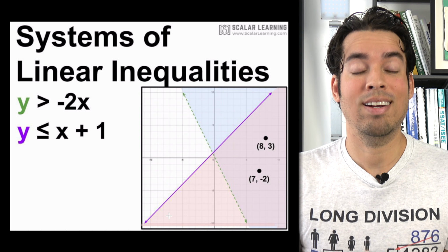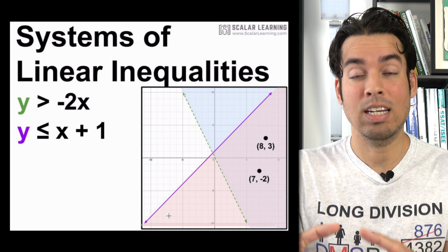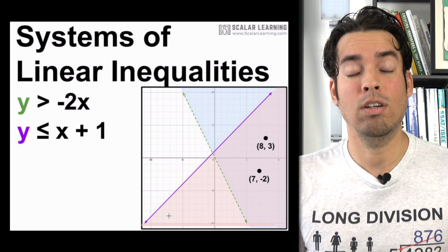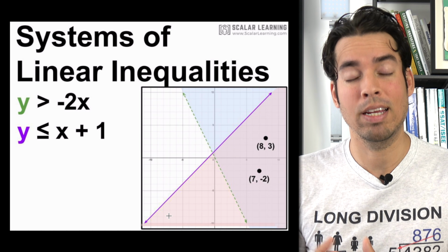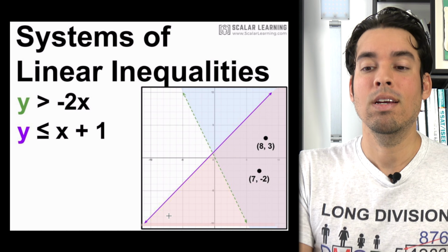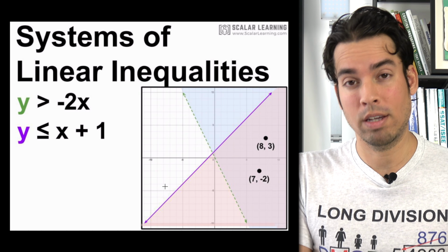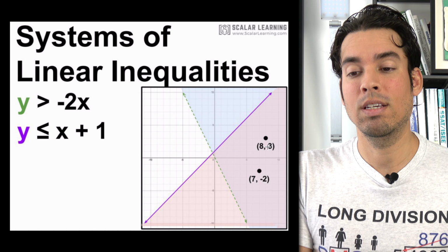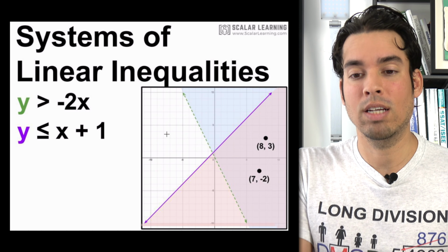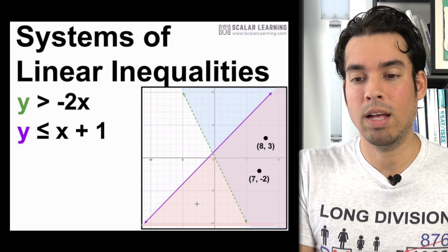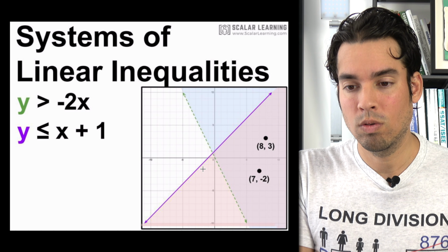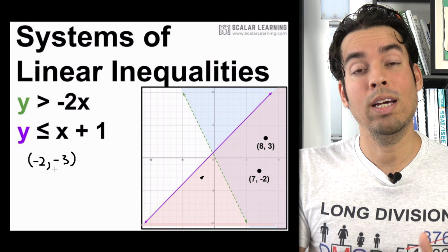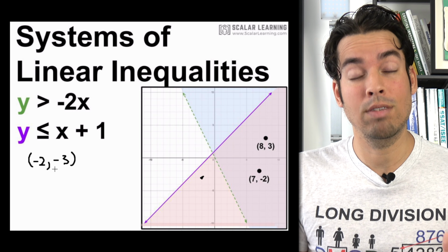Now just a quick note, if you're asked to assess a system of linear inequalities and determine whether or not a particular coordinate satisfies this system, I don't necessarily recommend trying to merge the inequalities like we do with substitution and elimination. Instead, what I recommend is just plugging and chugging, trying the answer. So for example, we can see that 8, 3, I'm telling you that's going to work, but let's say they gave you a value out here. Let's say they gave you negative 2, negative 3. So we have a potential solution of negative 2, negative 3.